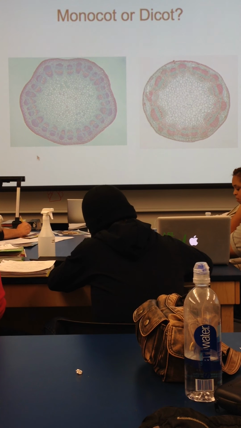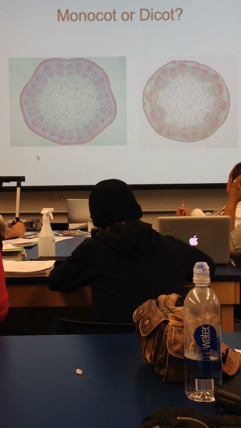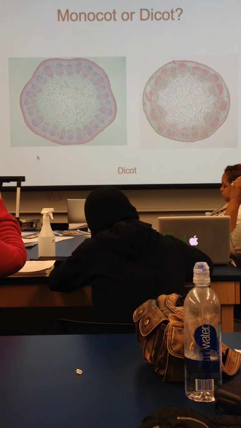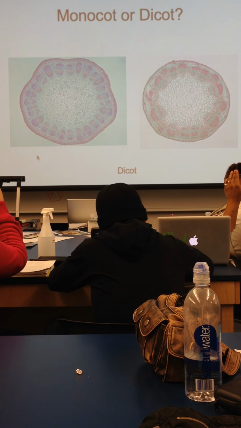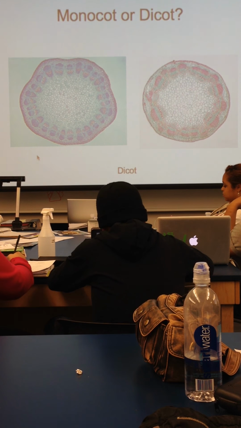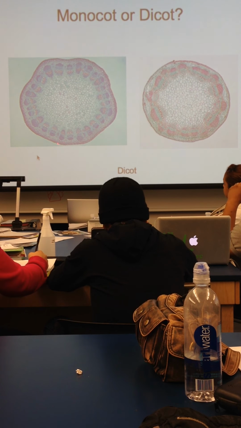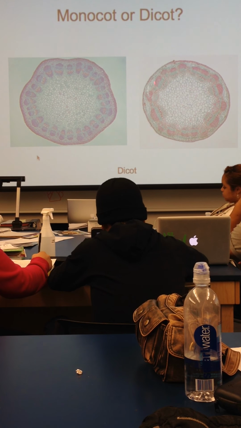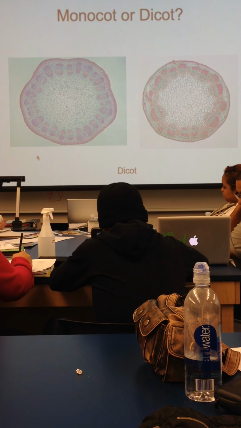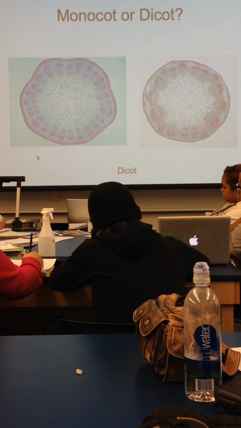All right. Monocot or dicot? Absolutely, it's a dicot. How'd you know? Yeah. So he's saying broken rings, which is the specific term that we use, right? Because it's herbaceous, not your tree. But they're in circles, and they have these little gaps in them. Okay? So both of these are dicots.